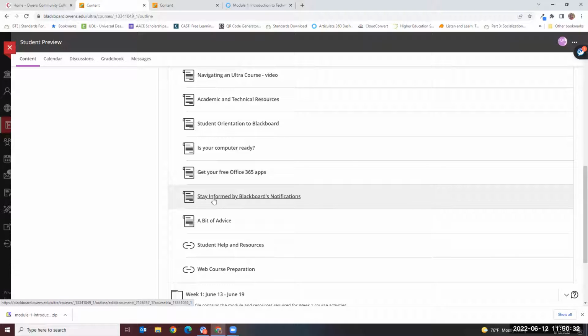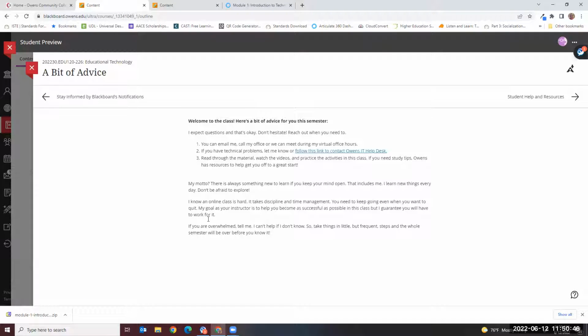And then you can set up notifications from Blackboard. It'll remind you of due dates. It'll remind you of upcoming items or events as you keep them in Blackboard. So that's good. And there's a little bit of advice, which I think is just a good piece of information. Just tells you maybe how to get through a semester.